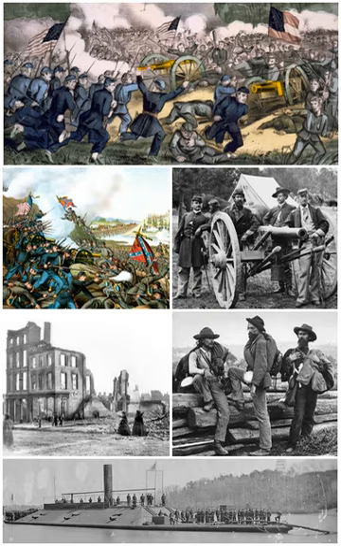Eight remaining slave states continued to reject calls for secession. Outgoing Democratic President James Buchanan and the incoming Republicans rejected secession as illegal. Lincoln's March 4, 1861, inaugural address declared that his administration would not initiate a civil war. Speaking directly to the Southern States, he attempted to calm their fears of any threats to slavery, reaffirming: "I have no purpose, directly or indirectly, to interfere with the institution of slavery in the United States where it exists. I believe I have no lawful right to do so, and I have no inclination to do so." After Confederate forces seized numerous federal forts within territory claimed by the Confederacy, efforts at compromise failed and both sides prepared for war.